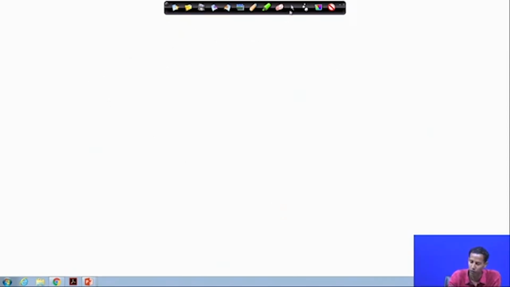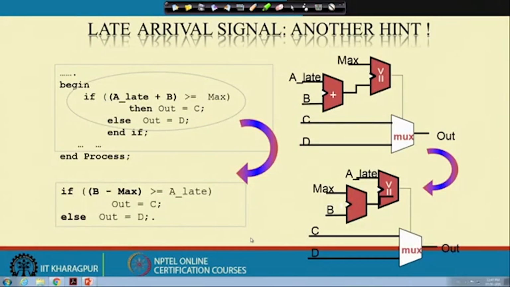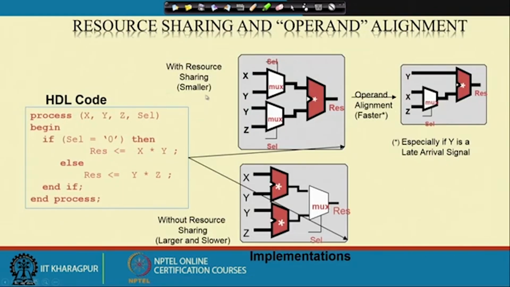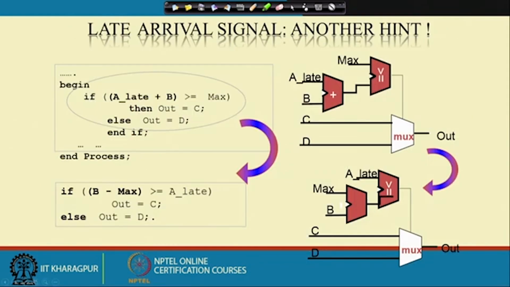If I go back and change the logical expression in another way, the condition is A_late plus B checked with max.